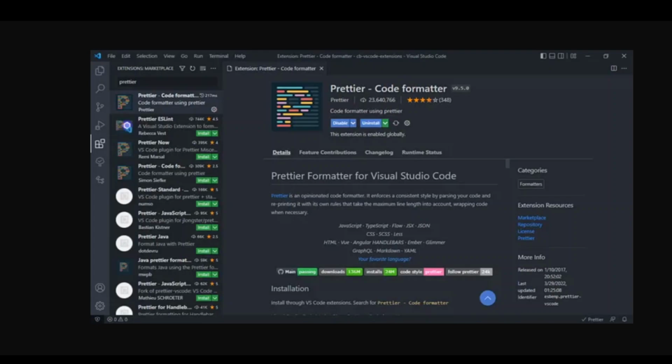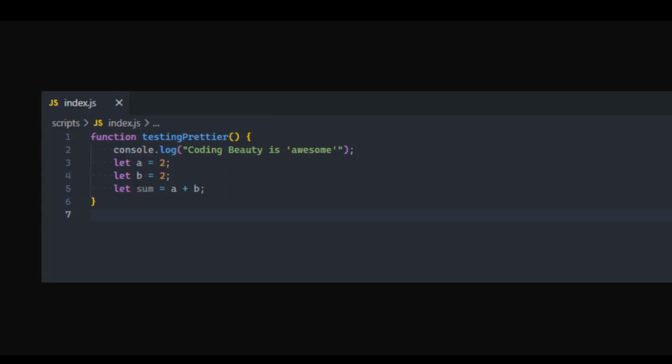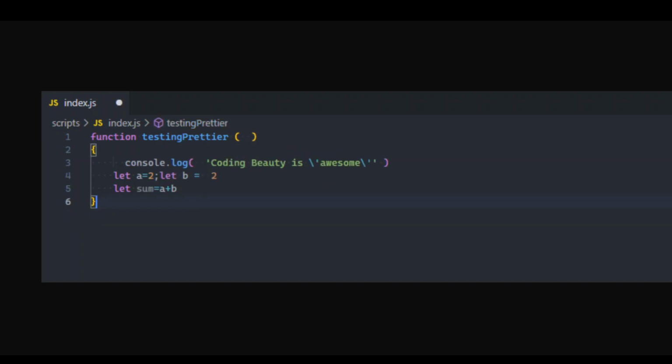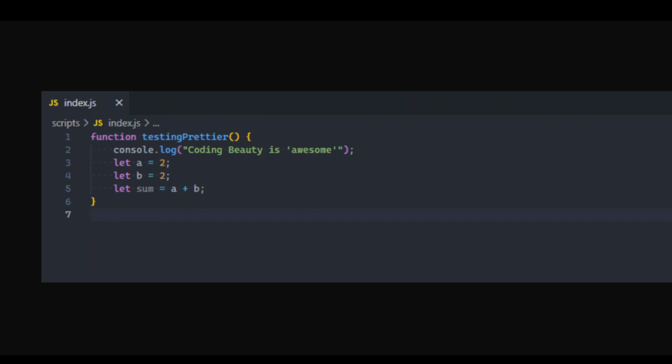The Prettier extension for VS Code brings about a seamless integration between the code editor and Prettier, allowing you to easily format code using a keyboard shortcut or immediately after saving the file. And on your screen, you can see Prettier in action. You can see how seamlessly it is formatting and styling your code in an easy to read way, and you can also customize it.